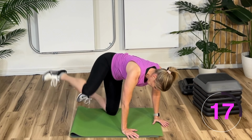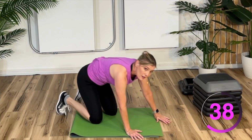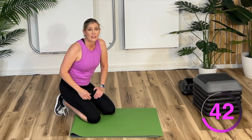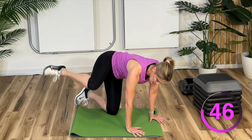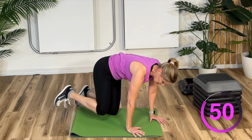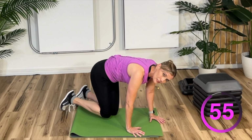right? So maybe your mobility isn't so great and you're only able to get here. That's okay. Do the best you can, but work on opening that up. You have strong hips, you're going to have a strong low back. You got 10 seconds. You can do it. I feel it.